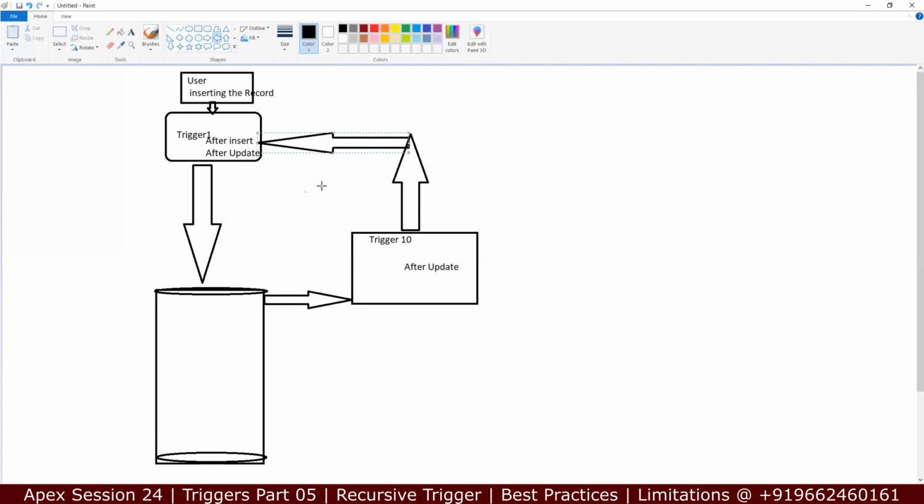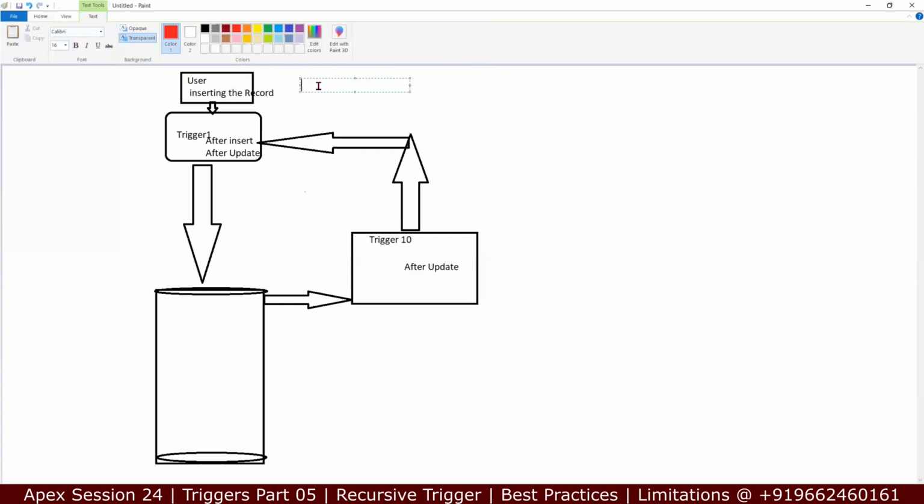So this is a running cycle. It never ends the process. It is getting into a loop. We call this a recursive trigger or cyclic trigger, or cyclic recursion.